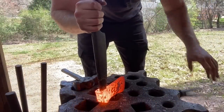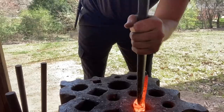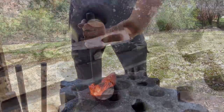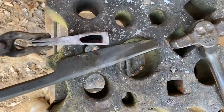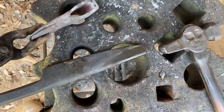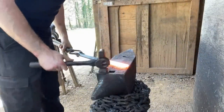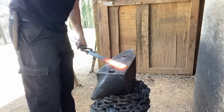I'm going to do a real quick initial drifting of the eye to kind of see what I'm working with. I don't want to drift the eye all the way to shape right now because it's going to need to be dressed up again before the axe is finished anyway. The weld seems to be holding up pretty good — not as pretty as I would like but it's there. I'll let this cool and then go to the grinder to clean up the front profile a little bit before I put the bit in. With the bit, all we have to do is taper down the end that we want to set into the body of the axe, kind of like if you were hammering in a knife billet.